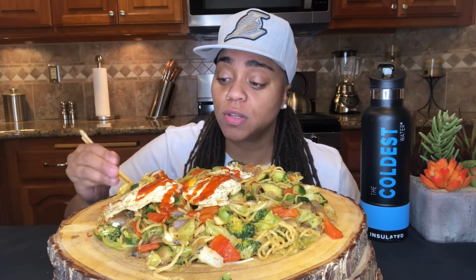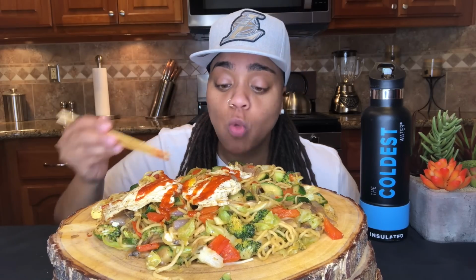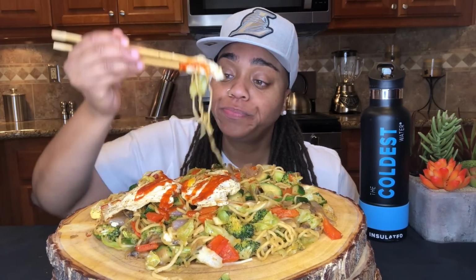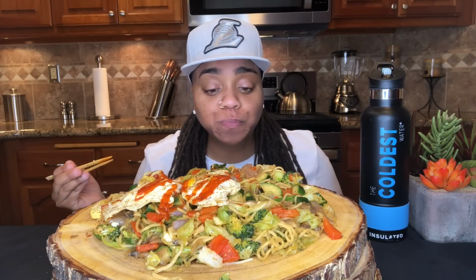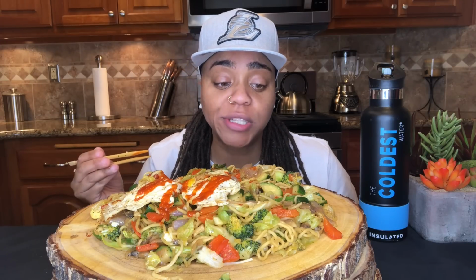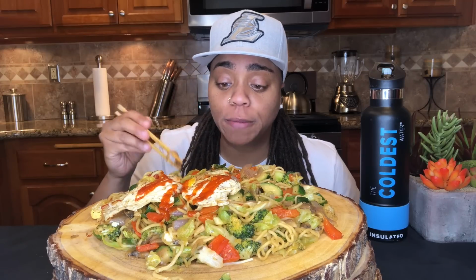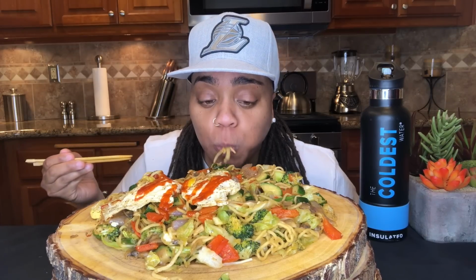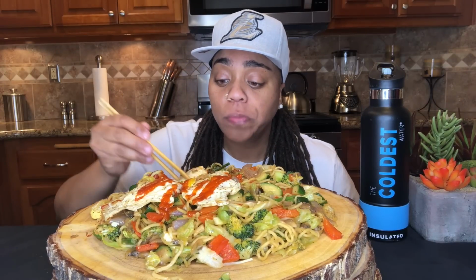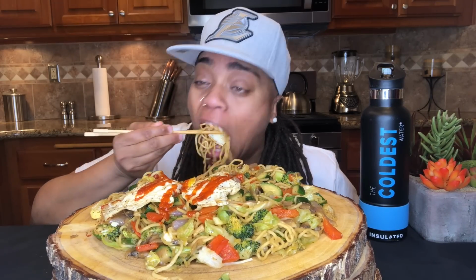I just did all the veggies. I just threw basically all the veggies I had in the fridge. I sauteed them and added them. So we got zucchini, mushroom, red onion, bell pepper, broccoli, cabbage, everything I could find. I added it. That's sriracha. Set it off.